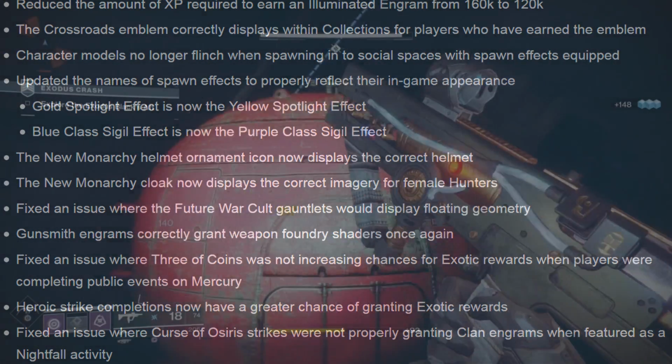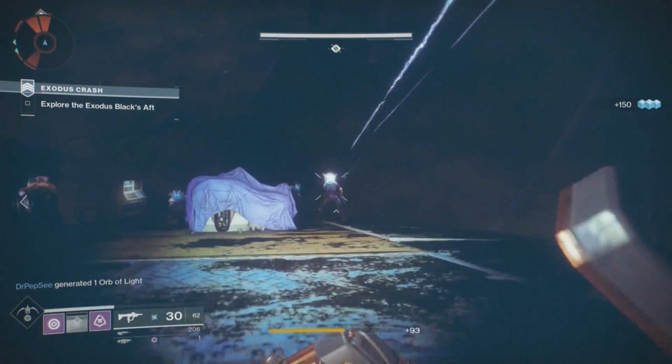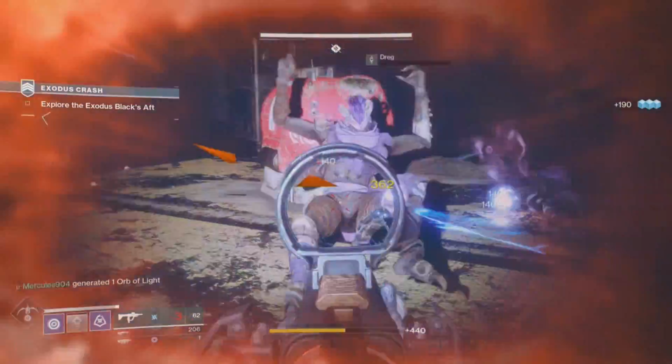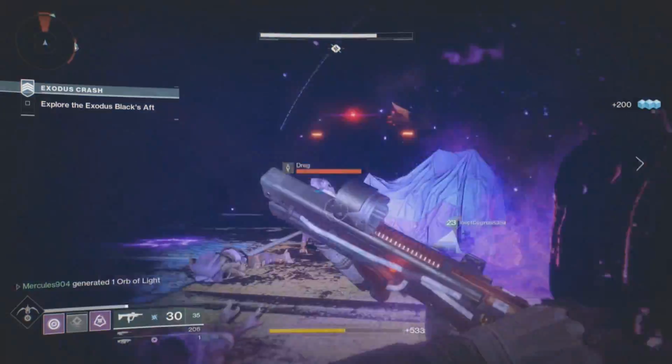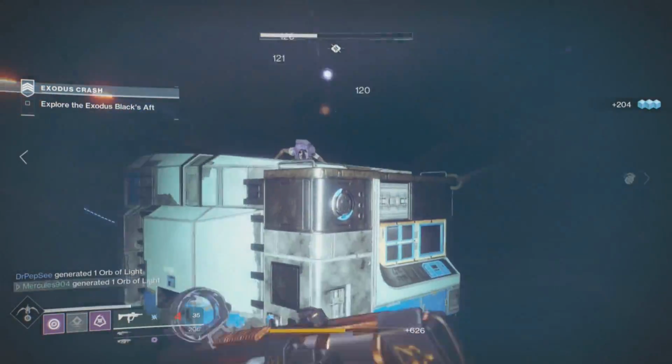And beyond that, they've finally fixed the issue where Three of Coins were not increasing the chances for exotic rewards when players were completing public events on Mercury. But there we go, Guardians. Those are some of the biggest changes that have come in Destiny Update 1.1.2.